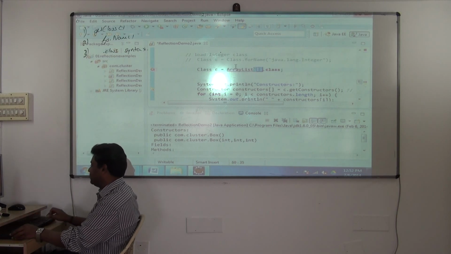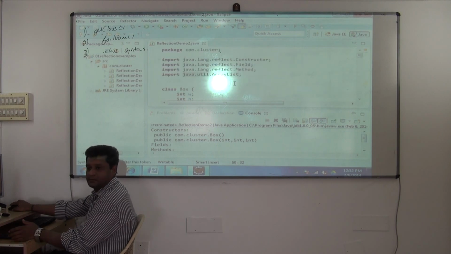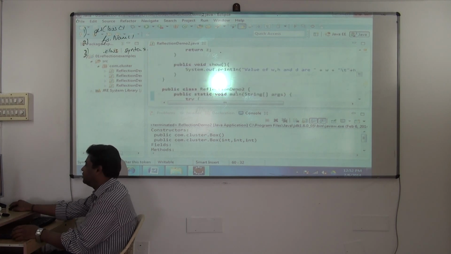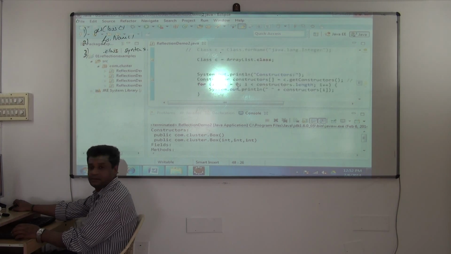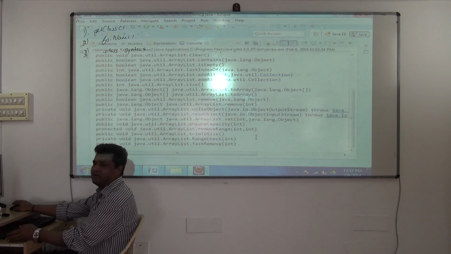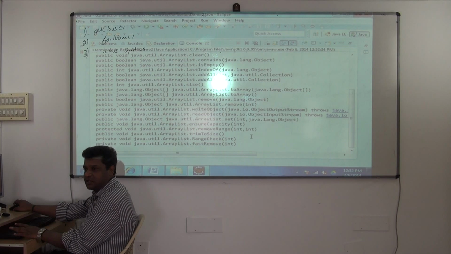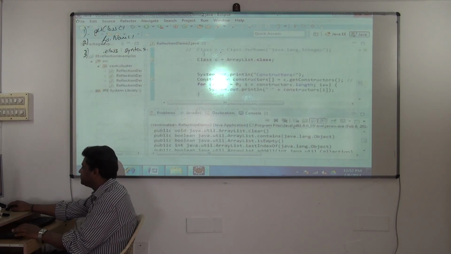That's all. It will be imported. But this is a valid syntax. ArrayList dot class. Now it will give me information about what? Any class you want, you take.